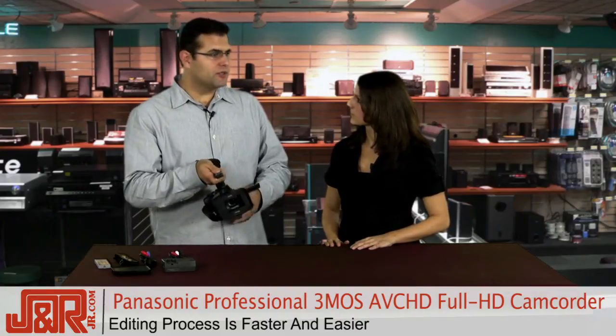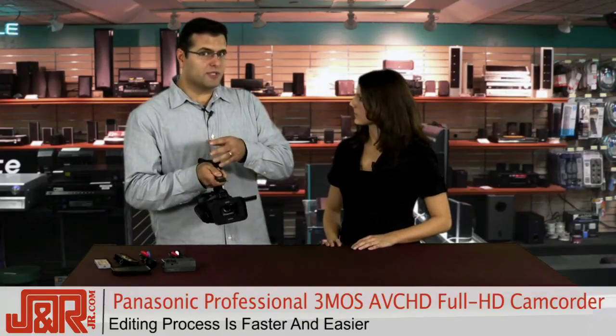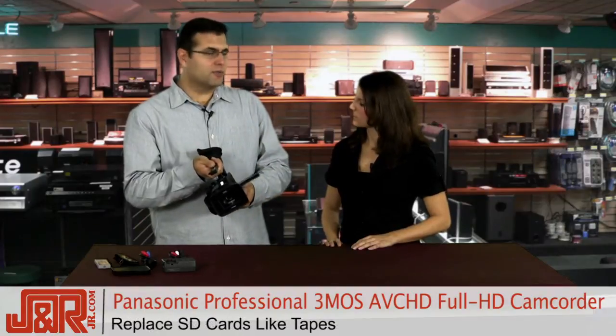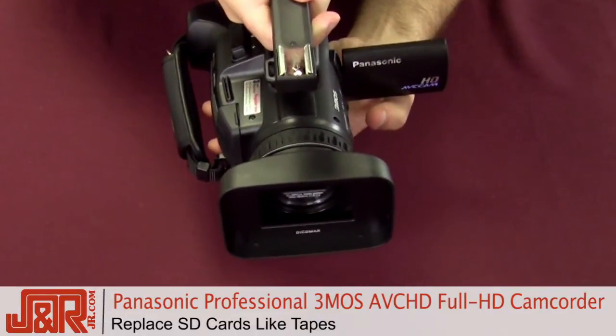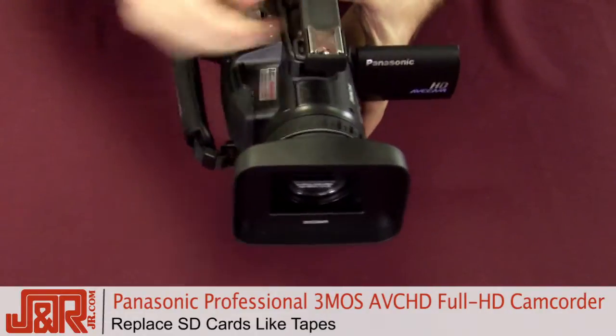Plus, if you're out on a shoot, a lot of times you're used to using tape. Well, think of SD cards as multiple tapes. You can just pop in multiple SD cards. But even nowadays with 32 gig SD cards, you probably won't run out of space that quickly.